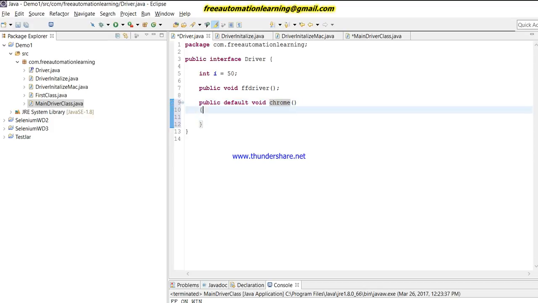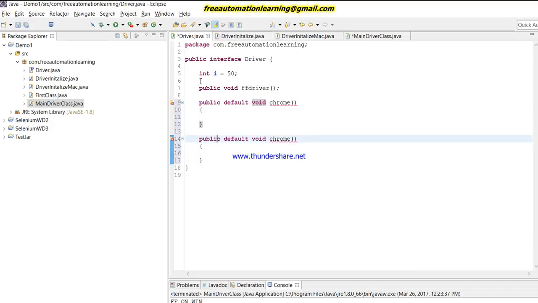So by using this keyword default or static, we can write our own code in an interface, right?